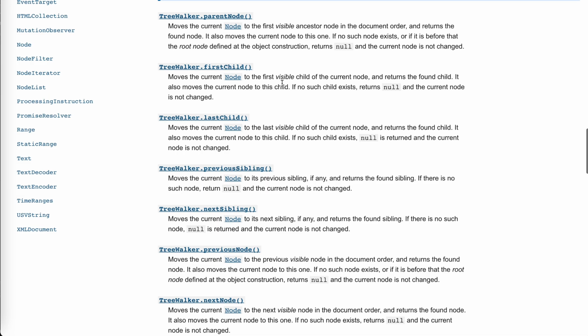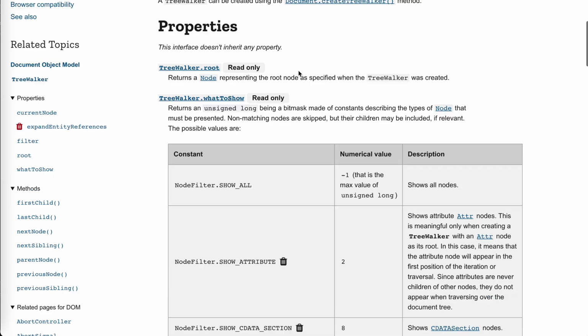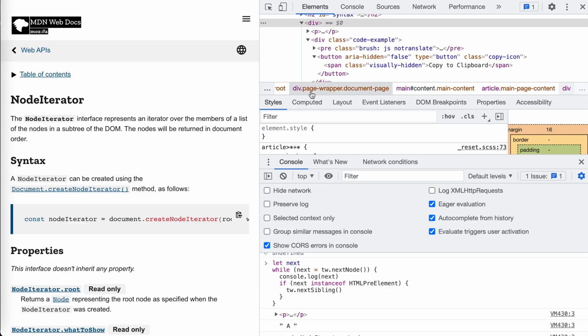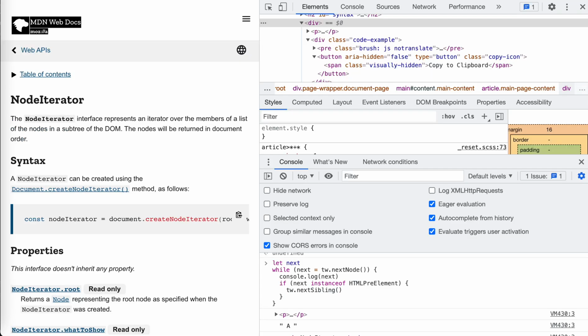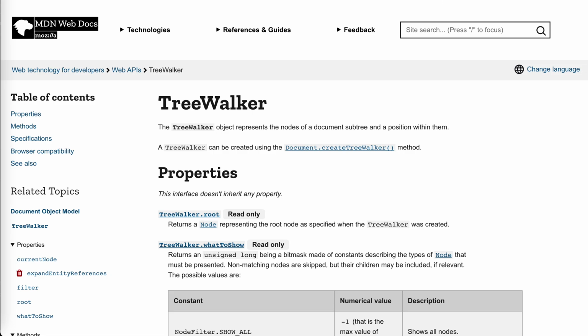So when should I use NodeIterator and when should I use TreeWalker? Well, you can use only TreeWalker because I think it covers NodeIterator. But if it's very simple, and you just want to check the nodes without going to branches, you can use NodeIterator. If you want to be more powerful, then TreeWalker. So generally, TreeWalker. That's my advice.